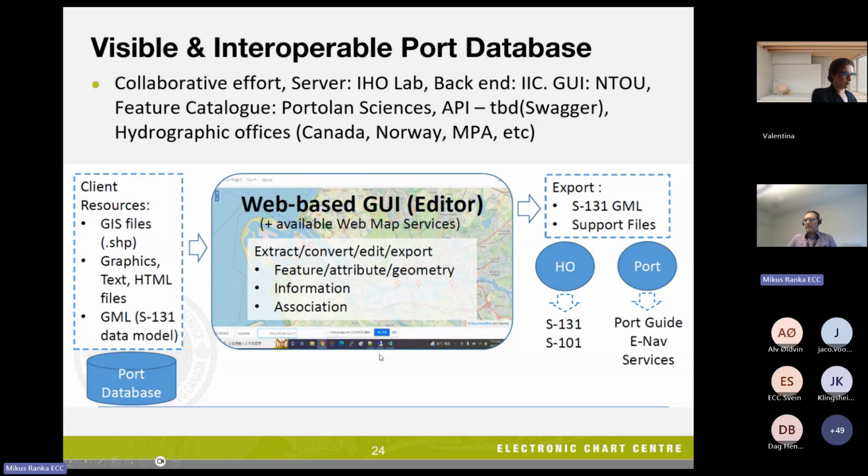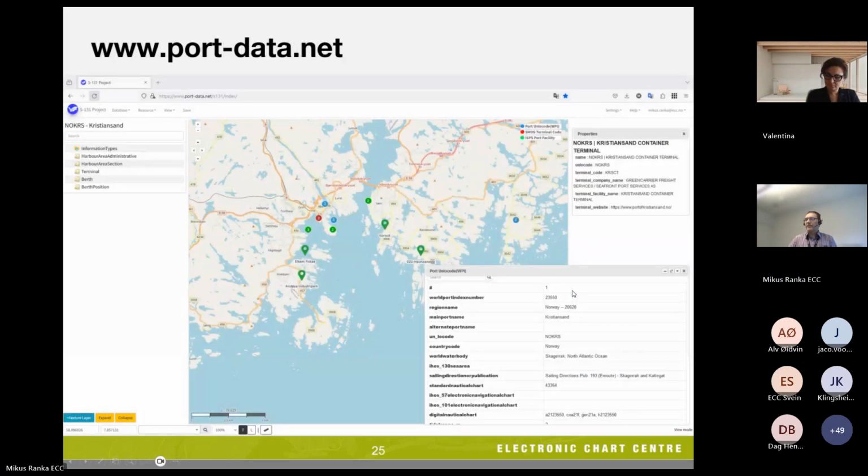This was the idea, to have a port database and, from different files or from manual input, to have a web-based editor and be able to export S-131 and their support files. That is how it looks when it's actually done now and finalized for wider testing.